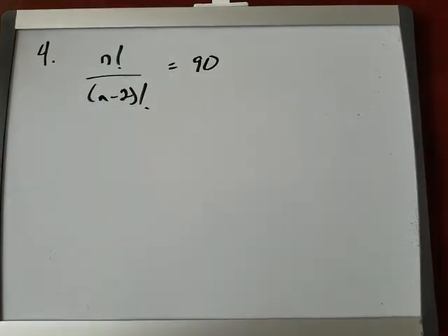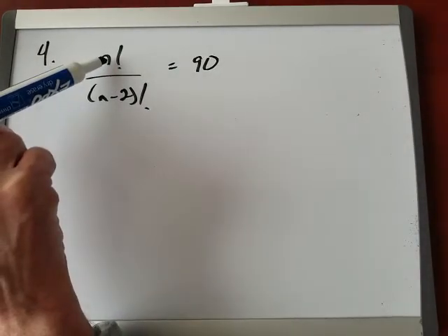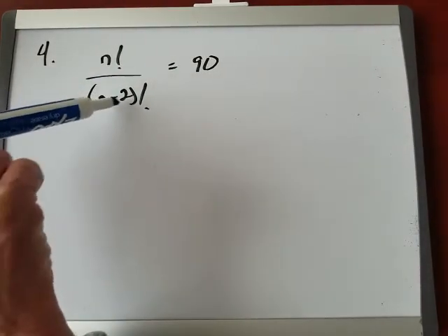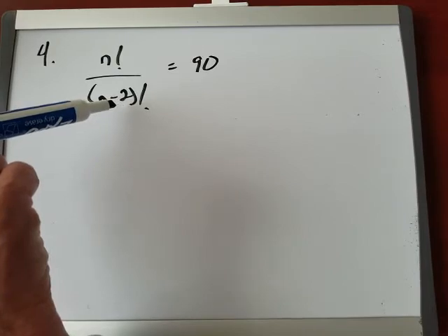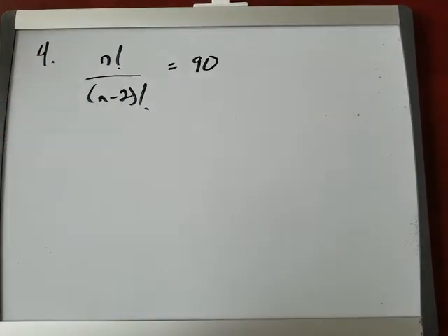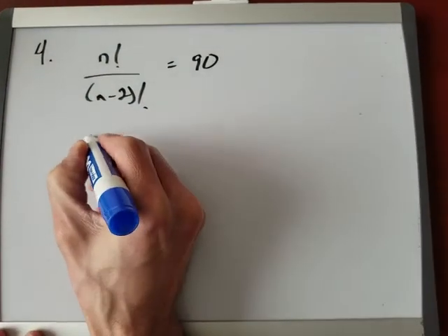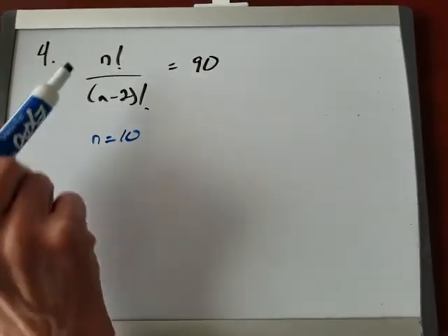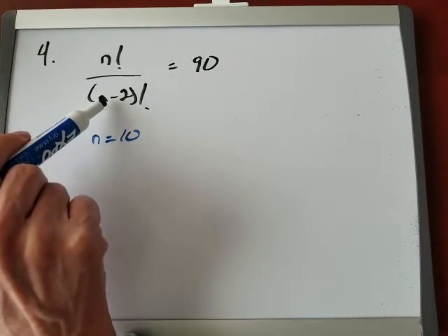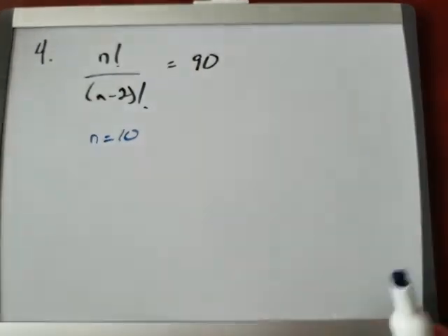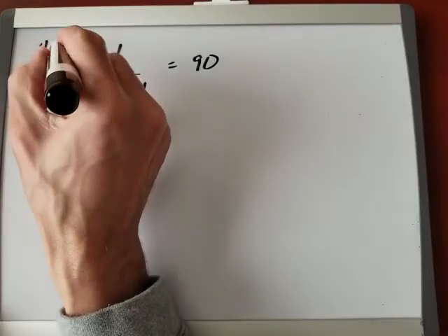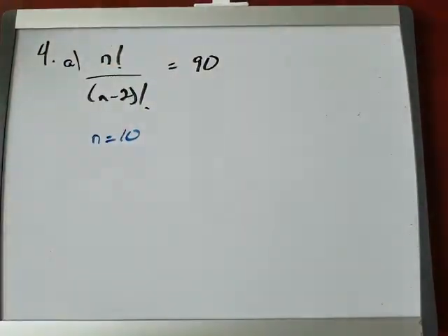So my favorite number is 7. You could go 7 factorial divided by 5 factorial, hit equals, see if you get 90. No, I know you wouldn't, because you already see the answer. The answer is 10, and I challenge you to try it. Type in 10 factorial divided by 8 factorial, hit equals, you will see 90. You've just solved the equation. And no, we didn't use a formal technique. I'll show that at a later day. We are just trying to say trial and error.